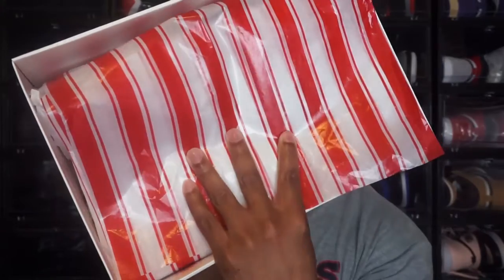There are a couple things I did like that they did with this shoe. One of those is the paper that they put with the shoe. To go with the popcorn theme, the paper reminds me of — or it is styled like — the old popcorn tubs from back in the day, the vintage tubs with the red and white stripes. Just like how this paper looks. I thought that was a really cool addition they had with the shoe.